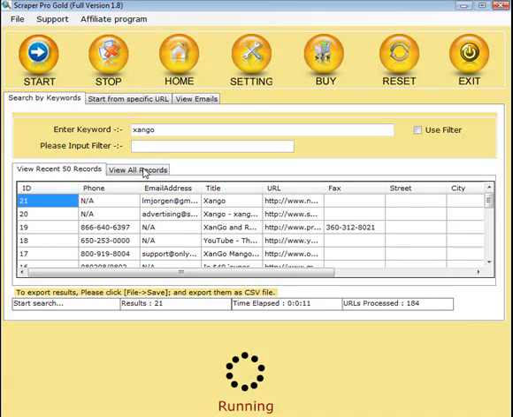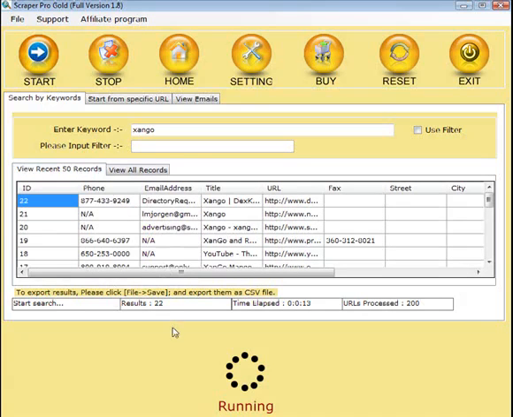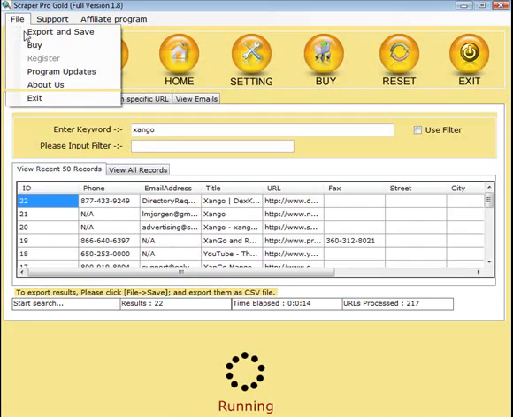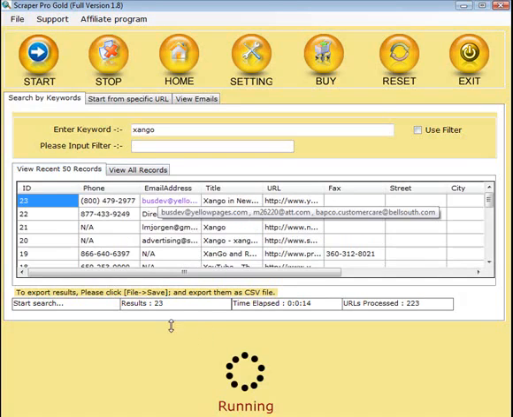Okay, so now let's go over here also. This is showing the top 50 results, or the most recent 50 results. If you want to see them all, then you click over here on the right-hand side and you'll see them all. Once you start getting into hundreds and hundreds of results, then you'll start seeing that you might have to do that. Okay, so now that we have the information there, let's say that the software is stopped, and then all we do is click export, and the software will open up and ask you to save the file in Microsoft Excel or a CSV file.